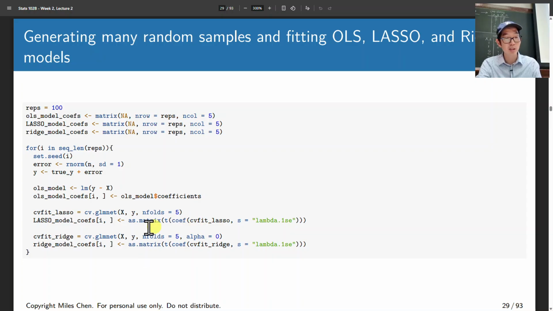These are done with cv.glmnet, and we pick the coefficients that minimize the cross-validation error for the lambda.1SE.